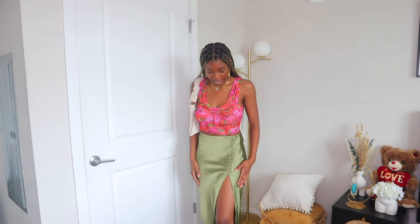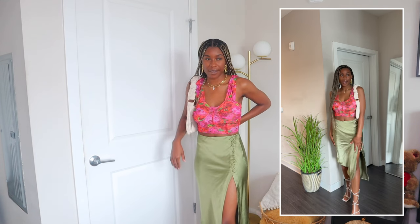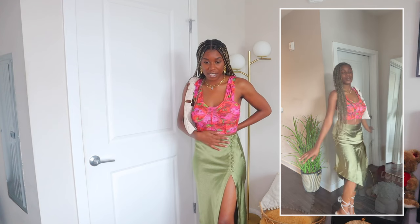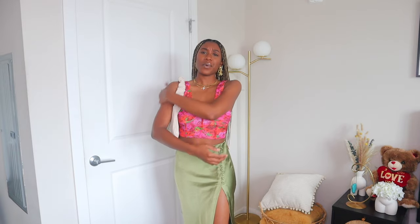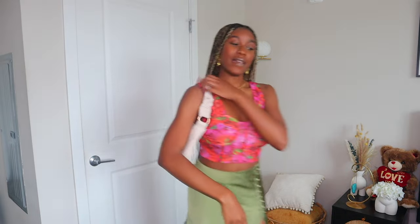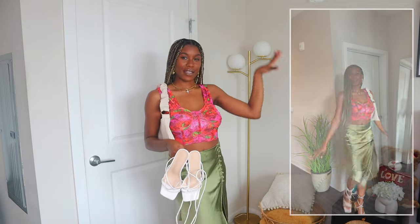I paired the top with this satin skirt from Mika's as well. It has button detailing at the top and is kind of high-waisted. I got this in a small — for reference, my waist is like a 27-28. It has no stretch in it at all, so be mindful of that — it is true to size, so get your true size when ordering. This satin skirt comes in a variety of colors: green, orange, a whitish-ivory type, and black. I paired the full outfit with a white bag I got a long time ago and some strappy white heels. I'm going to put it on the screen so you can see the full thing head to toe.